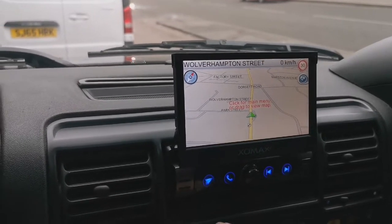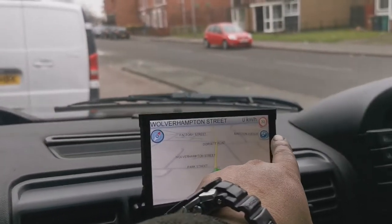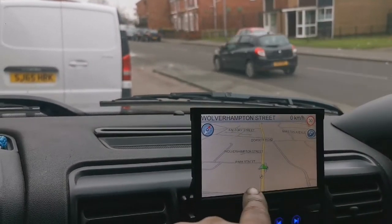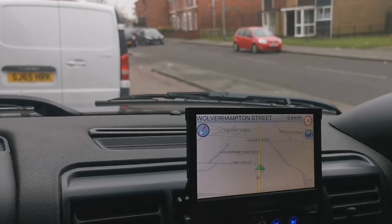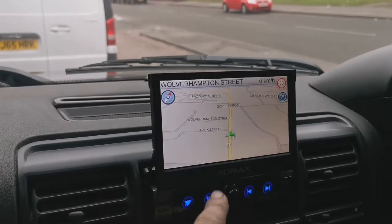So that's the sat nav. It does tell you the speed, which is good. Mine had a bit of a nightmare that every time you went over the speed limit, it went bang, you're over the speed limit. Does this? Oh, not so far. No, I've probably been up the road and back. So it might do that, don't know. But you can turn that off.